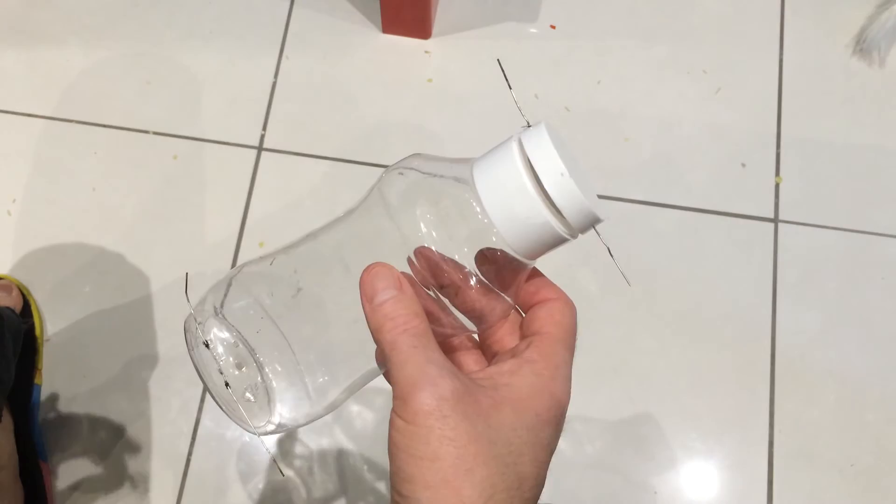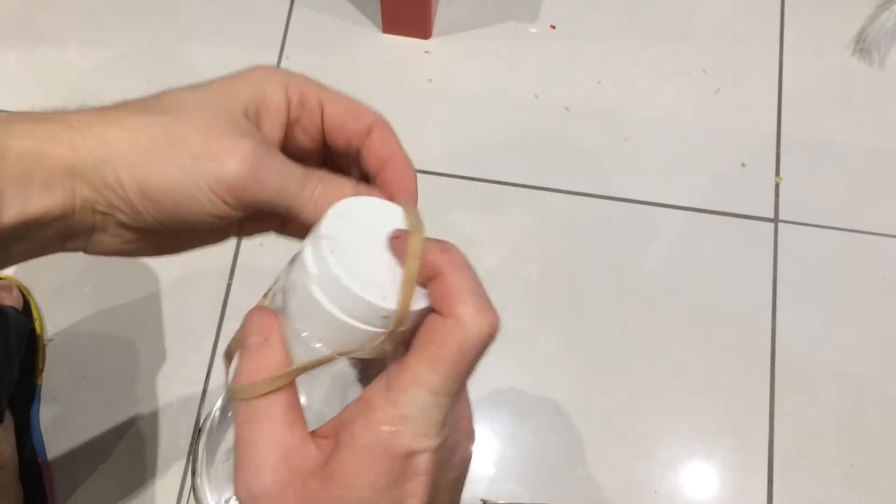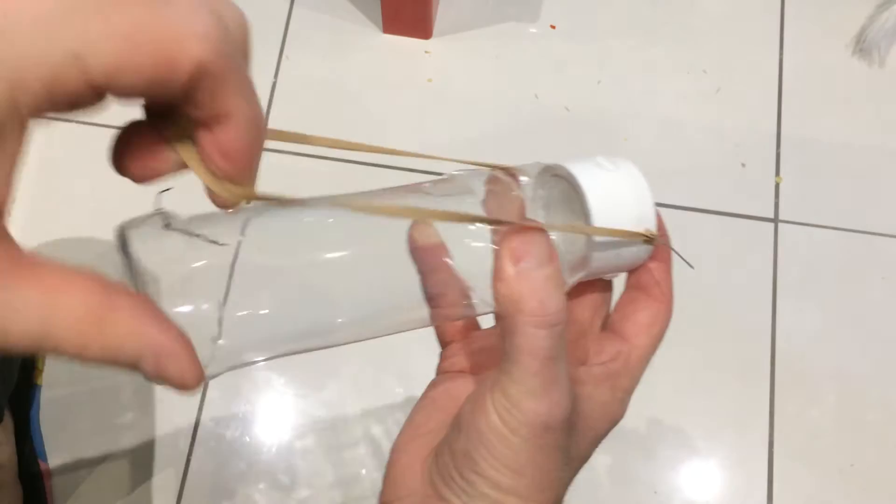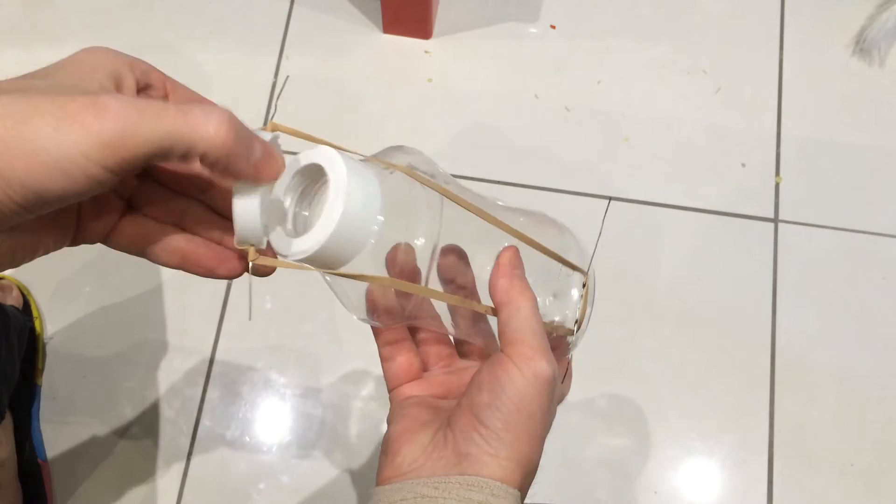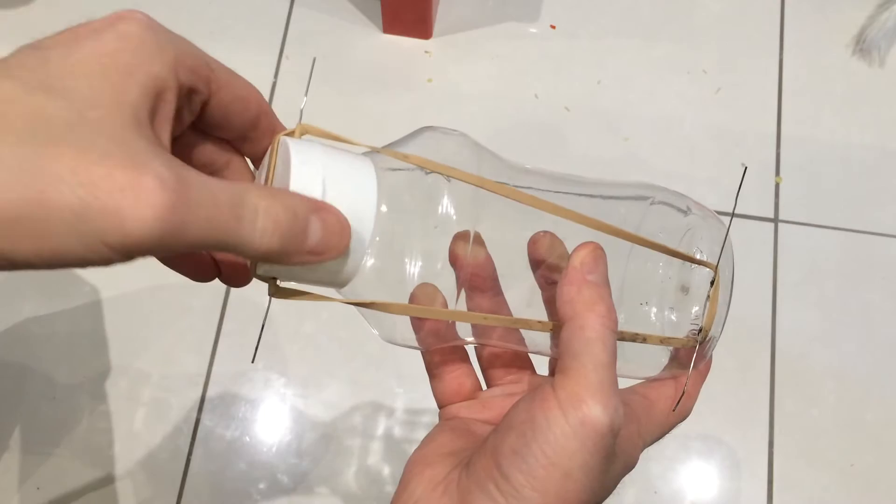So with the two wires, we can get the elastic band. Put it here around the lid. One time. Wrap it around one second time. Then we can hook it into the wire that we put in here. So and the whole thing what it does now is a snapping, a snapping lid.